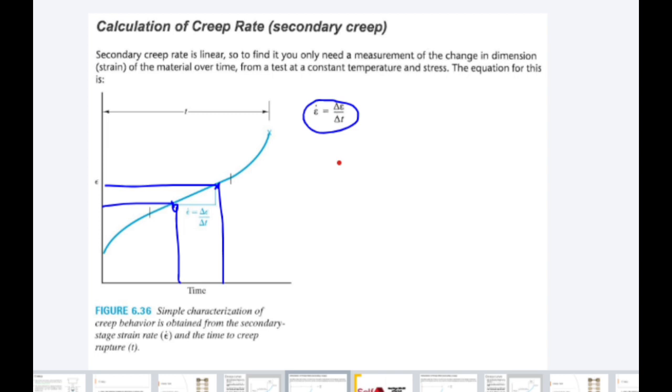Why do we need the creep test when there is the tensile test? We need it only for high temperature environments, right? There are specimens or materials placed in an environment where they are exposed to high temperature. So in high temperature we have to do the test.